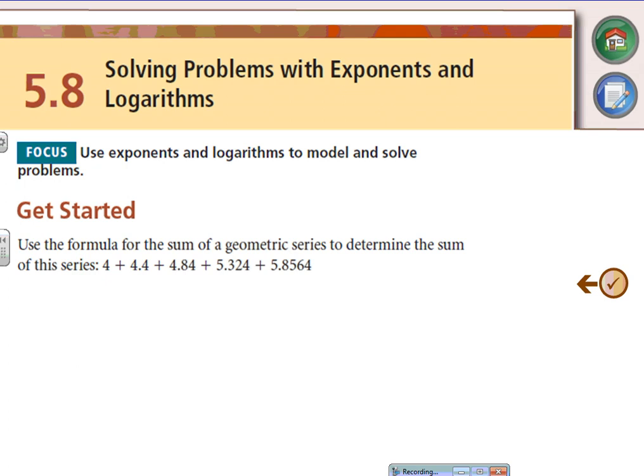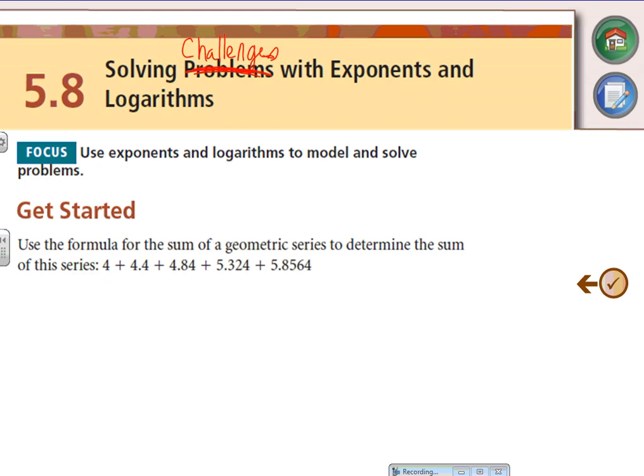All right, and here we're back live with the final episode of the 5th season, 5.8. We're solving, I'm changing this word here, not problems, but challenges with exponents and logarithms. A lot of people struggle with problem solving because they think of it as a problem. I want you to think of it as a challenge, as a puzzle, something to try to figure out. You'll have a lot more success with it.